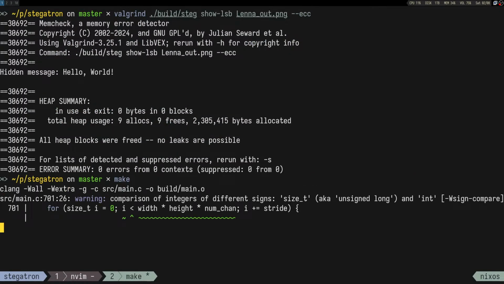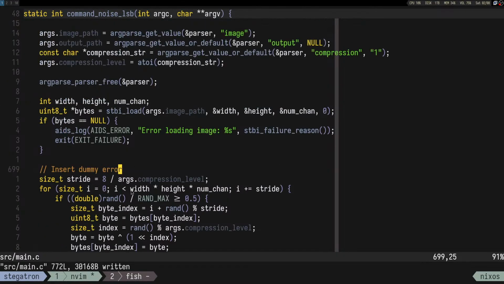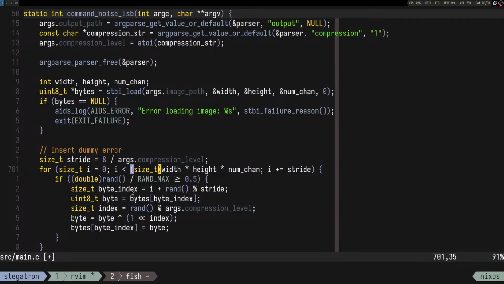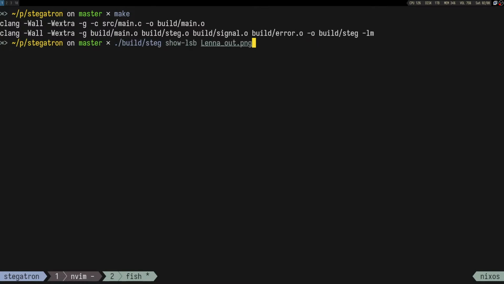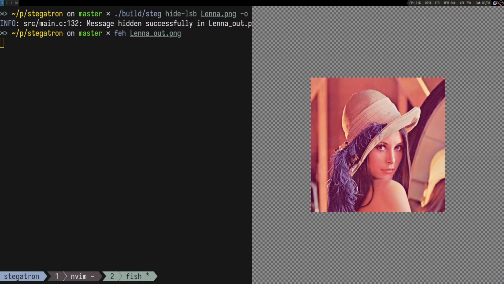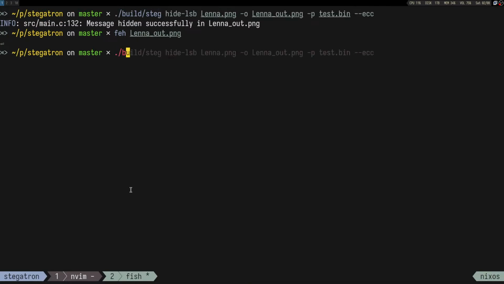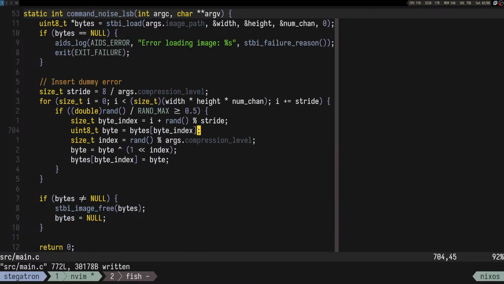Right, so let's do a make. What happened? These are integers. Let's convert all of these to size_t then. So I think this should be good. Okay, so if we now hide this thing, the image should look the same. But now if we do build stag noise lsb, oh, I forgot to save the image.